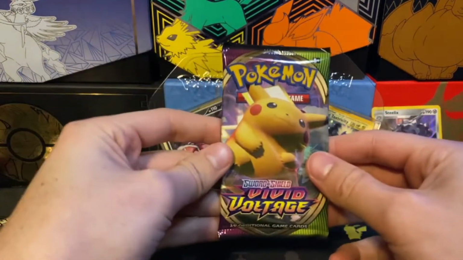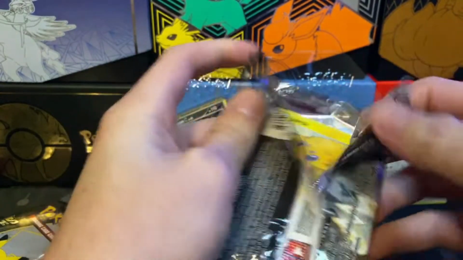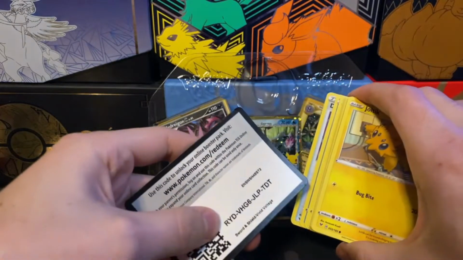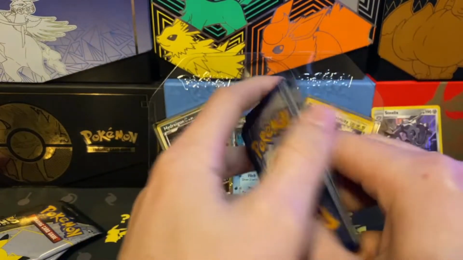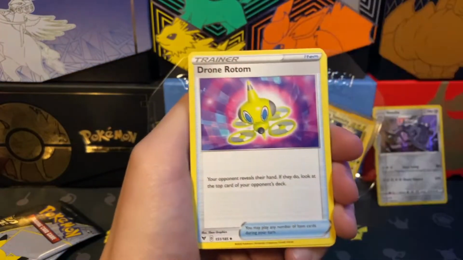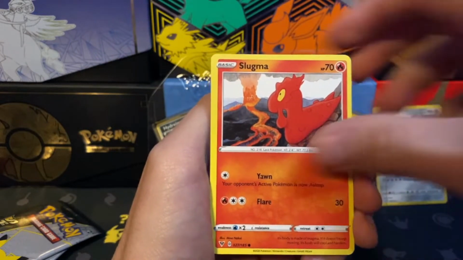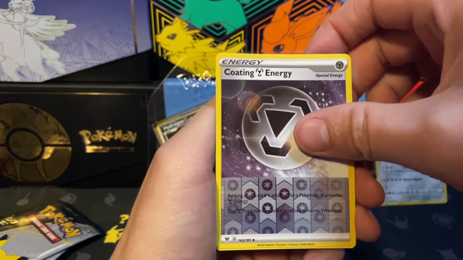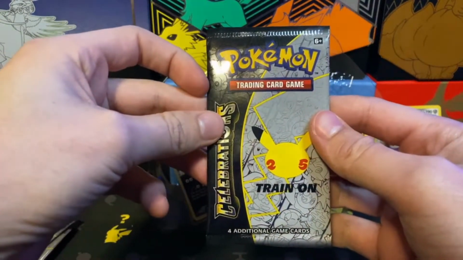Set that to the side. Vivid Voltage. Please, full art Pikachu, please. I don't know if that card's just really hard to pull or what, but I want it. Joltik, Cottonee, Mudbray, Slugma, Wimpod, and reverse. And the holo rare is a non-holo rare. On to celebrations.